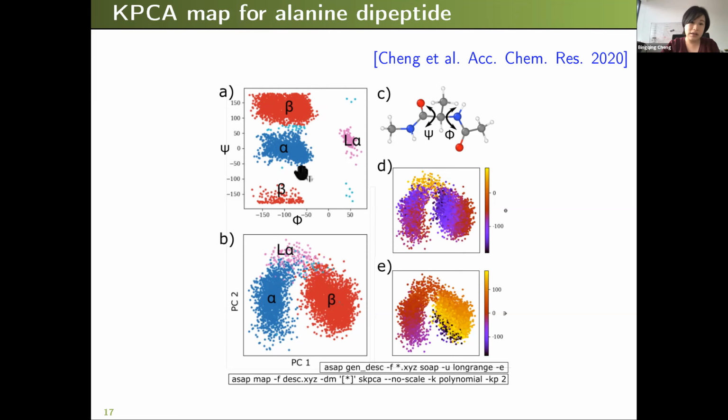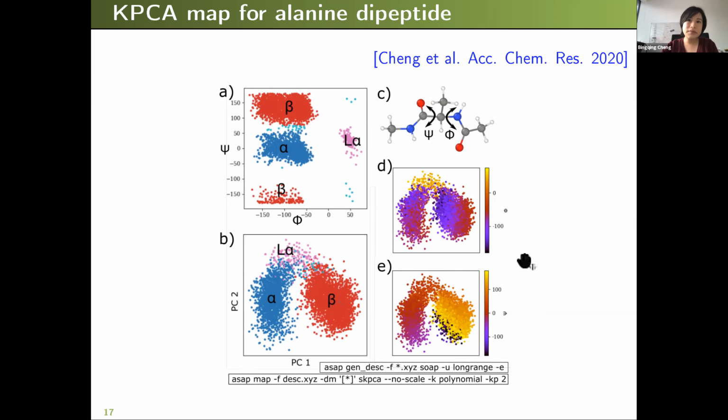But the same thing can also be revealed from our automatic map, made using just two command-line commands. And one thing that is quite advantageous compared with the Ramachandran plot is that you always have to break the periodicity, because the dihedral angle goes from minus pi to pi, but you have to break the periodicity when you make the Ramachandran map. But we don't have this problem with our automatic map.